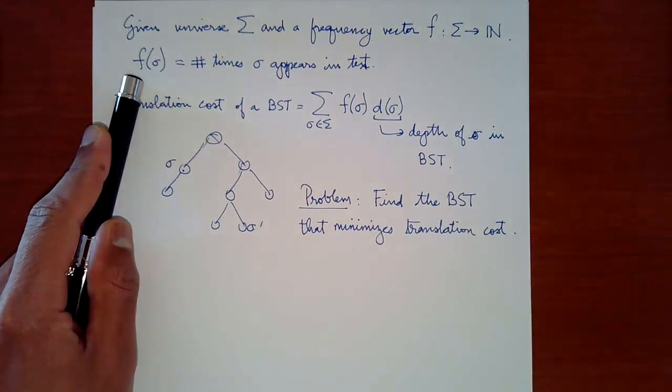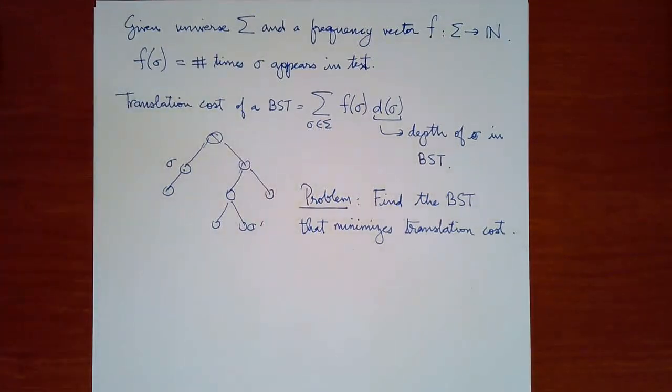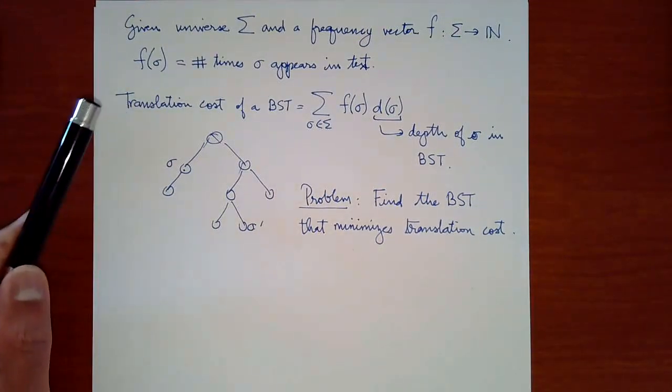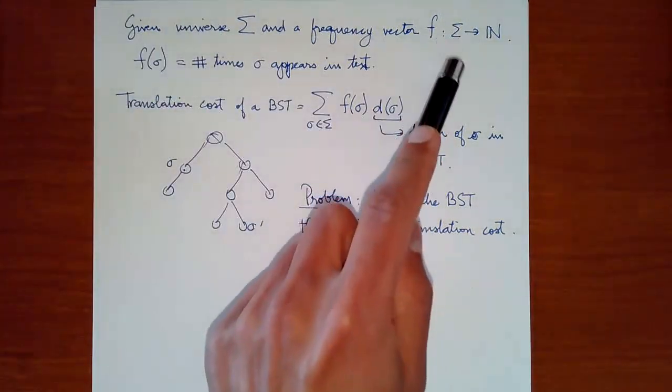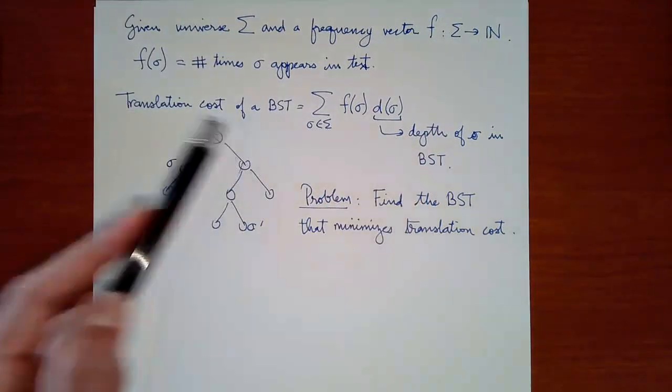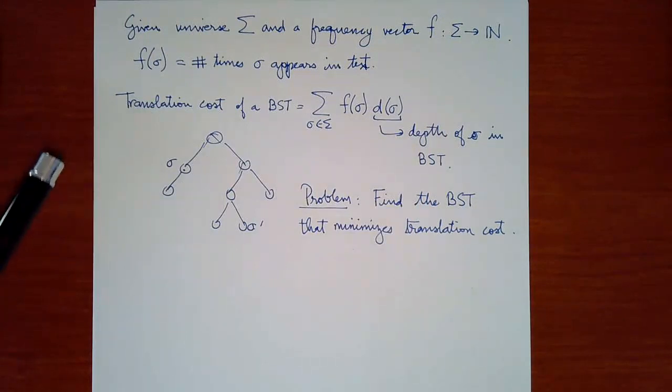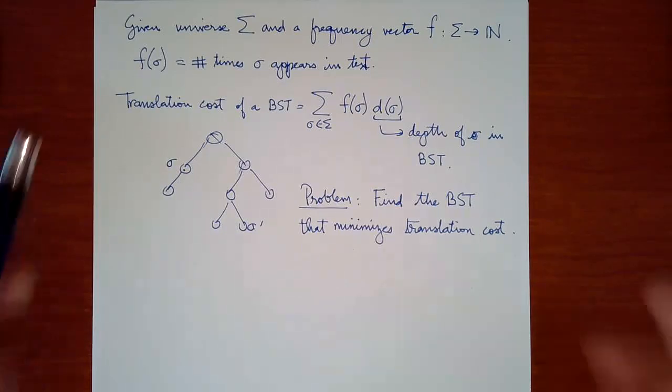Maybe this is the part that's a little unclear, and maybe I haven't phrased it well enough. You are given the universe and the frequencies. Now find the binary search tree. It's not as if you will discover the frequencies as you read the text. Oh, okay, so it's just a one-time thing. Yeah, think of this as pre-processing. You've already been given the frequencies.